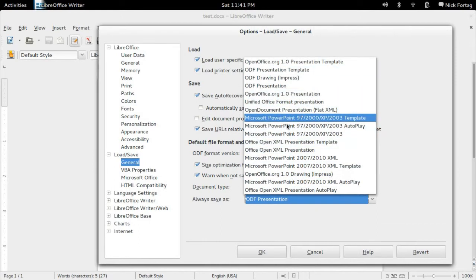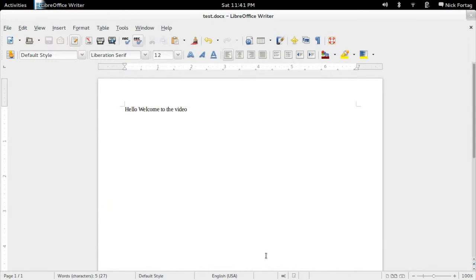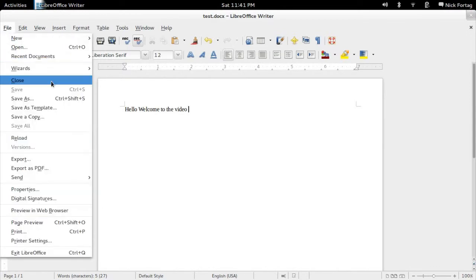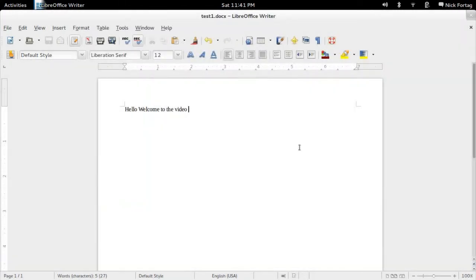It will be this one, and you just click OK, and then every time you save it, as you can see, you don't get that message that pops up asking if you want to use that other format.